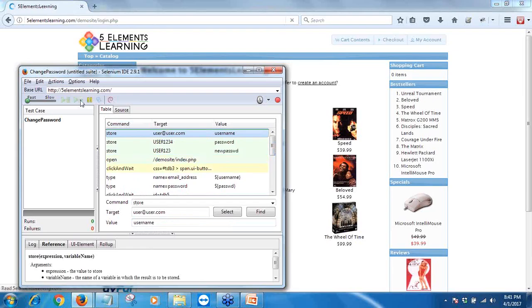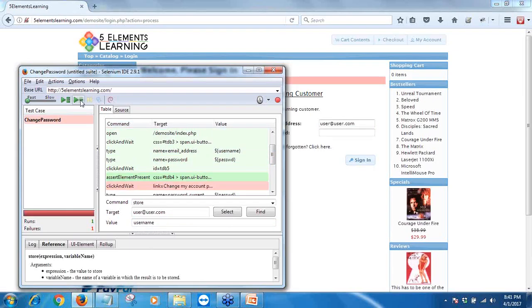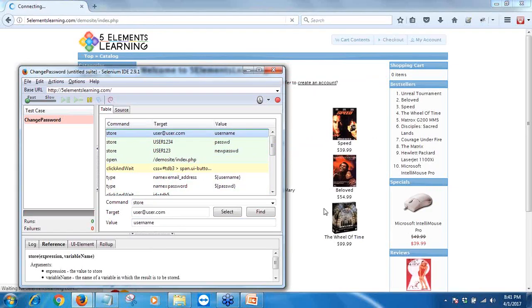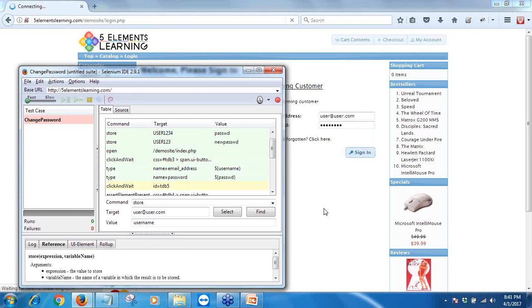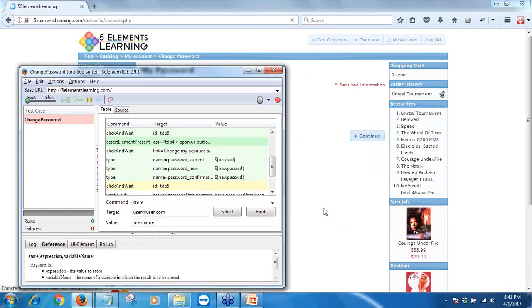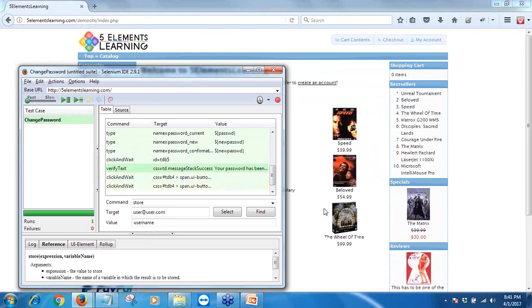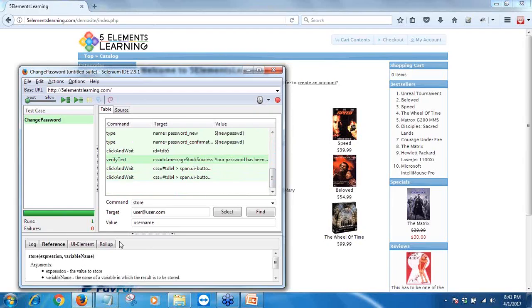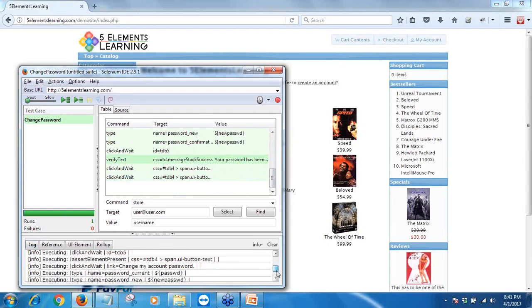Save it and execute the program. So you run the program. So at the time of execution, the password, new password and username pass the actual data which we have typed in our application.